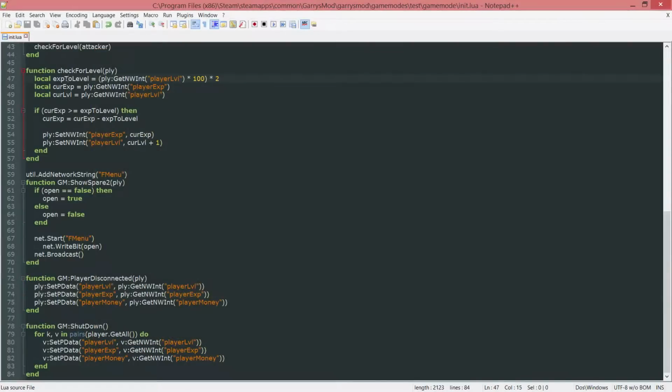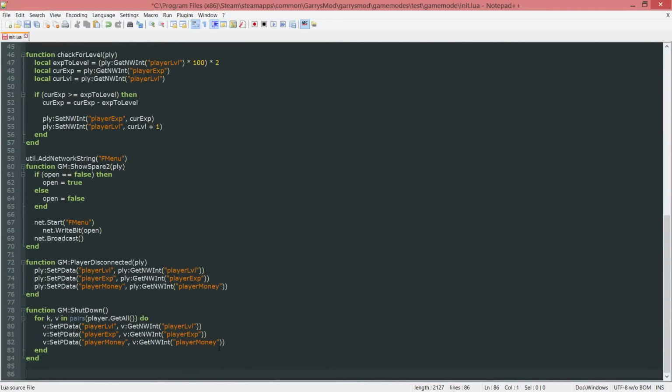So we are going to be working in just our server-side init.lua file, which is just in our gamemode folder. And we're just going to be working at the bottom here. We are just adding a single function. And this function is function GM:GravGunPunt. And this takes in two entities, the player that is punting or using the gravity gun on the entity, and then the entity which is being punted.